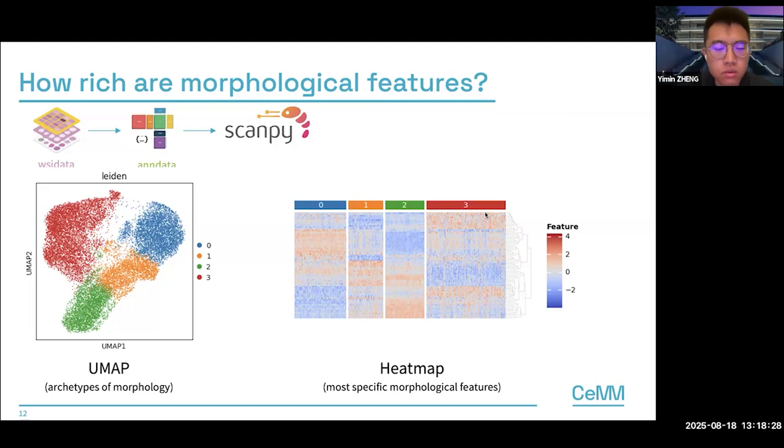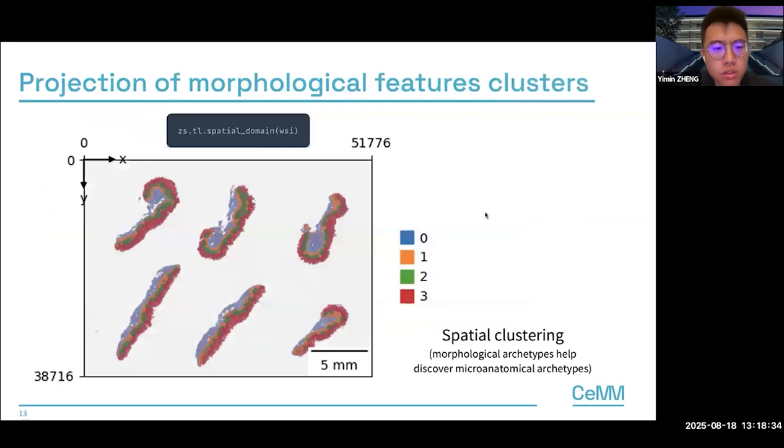If we project these morphological archetypes back to the tissue images, you can find that they actually capture different spatial domains of the tissues, and they are visually distinct to us.